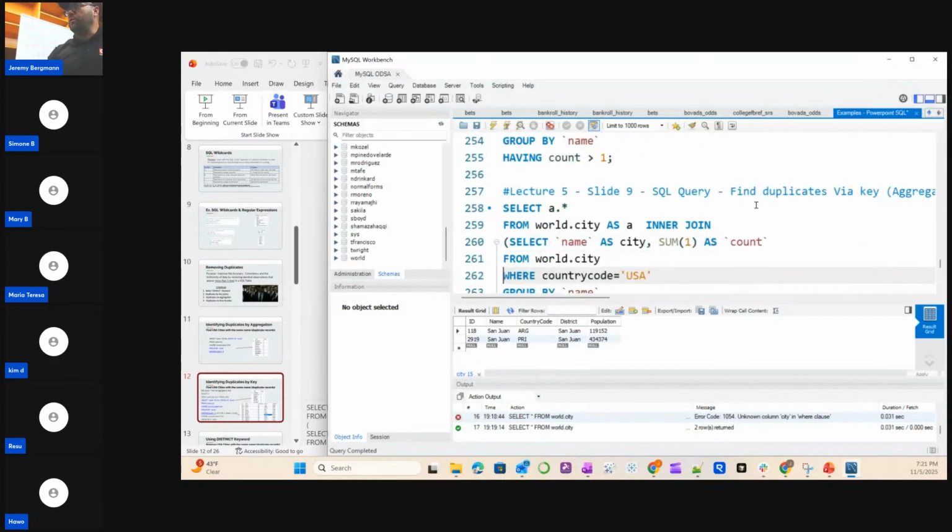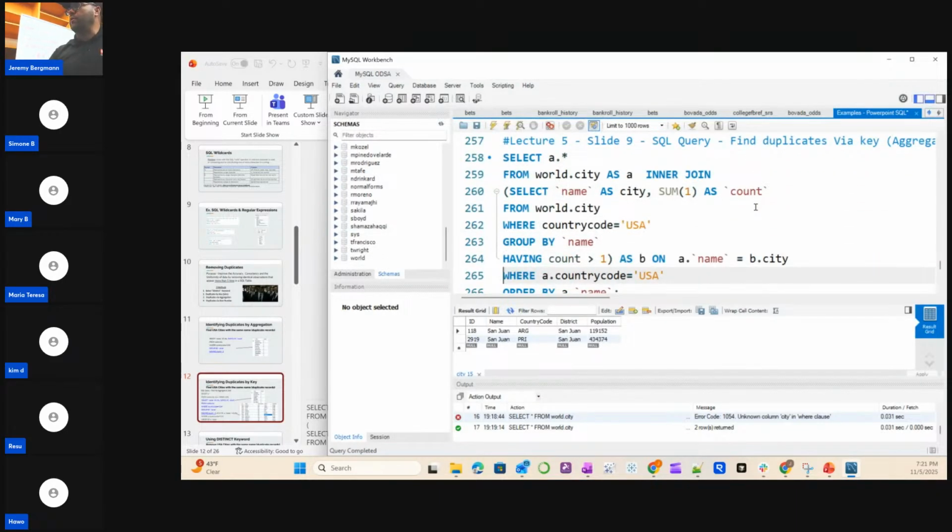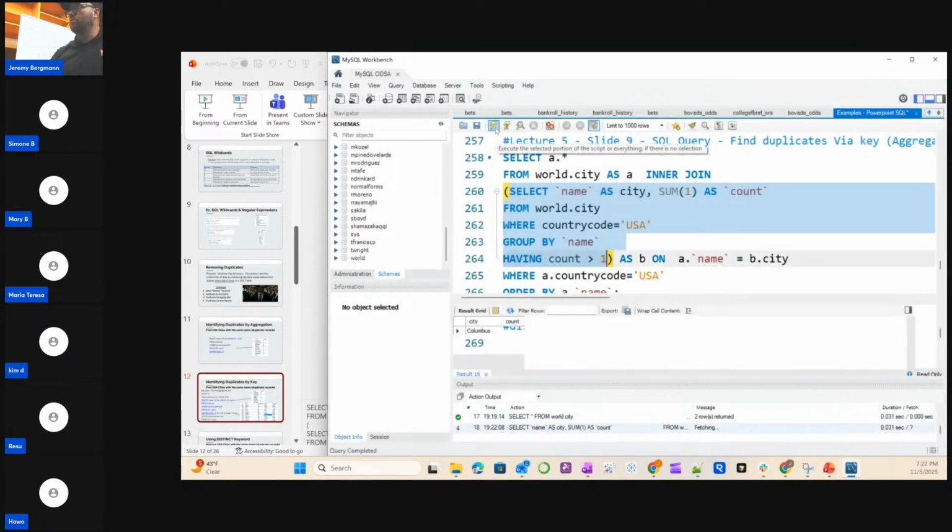Yeah, in the last lecture we learned about subqueries. So we always work inside out with subqueries. We do that, and then we have these unique names, so we can use that as a key. Think of that subquery as just a table or result set that we generated.